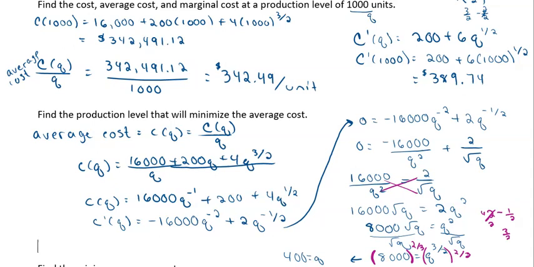If we are trying to maximize, well, think about it. The more you produce, the more it's going to cost. So maximizing our production wouldn't make sense here for this situation because we could always just produce another and it would have a little bit higher production cost. So it looks like the production level that's going to minimize would be 400 units.